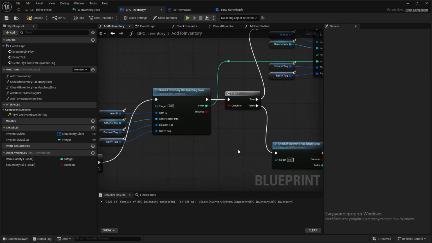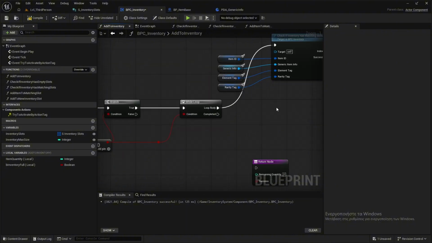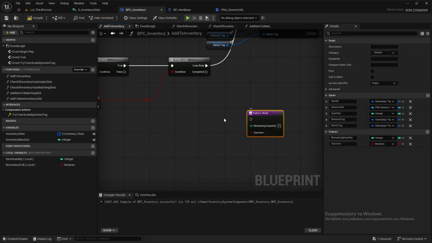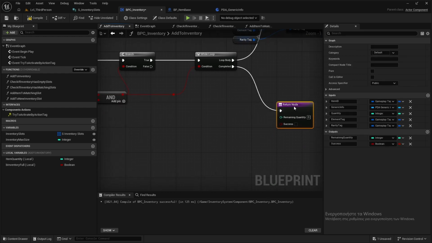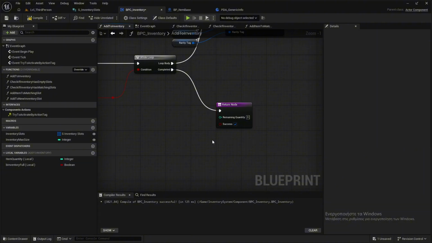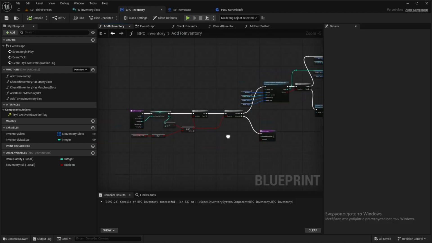I guess this won't be a problem because this will be in milliseconds. But yeah, either way, if it's completed, I will connect. It means that I guess the remaining quantity will be 0 and it will be success. So I believe that's it.